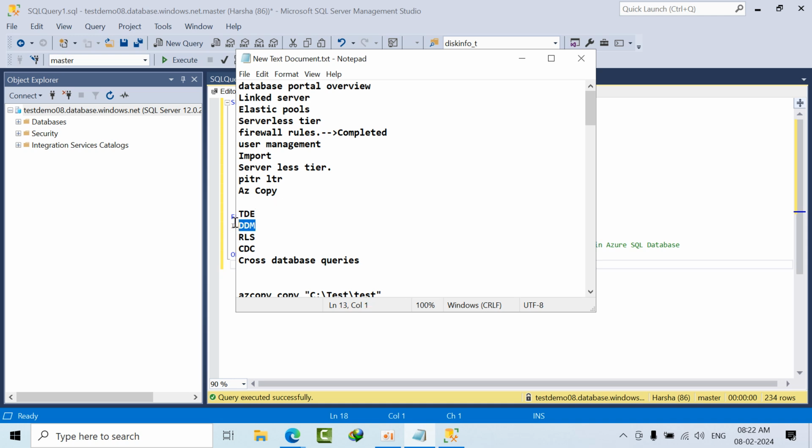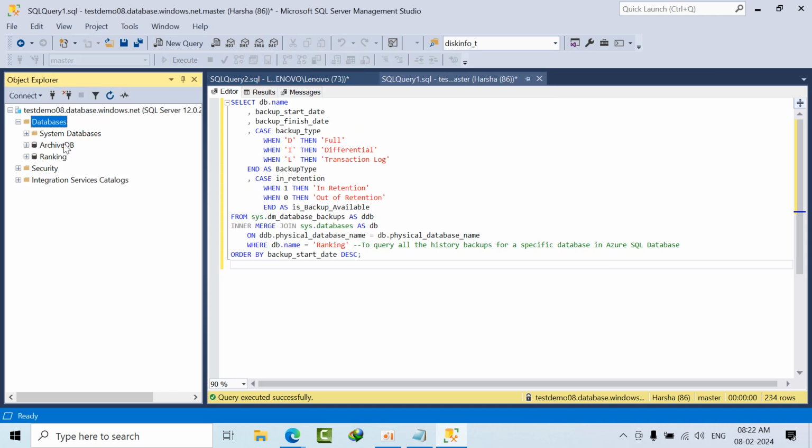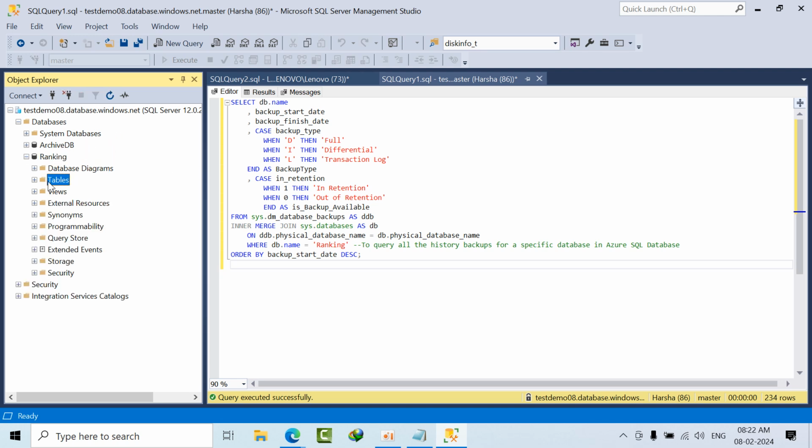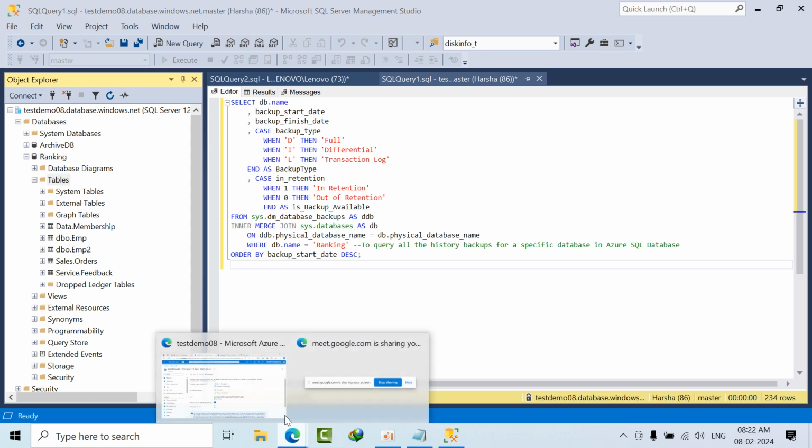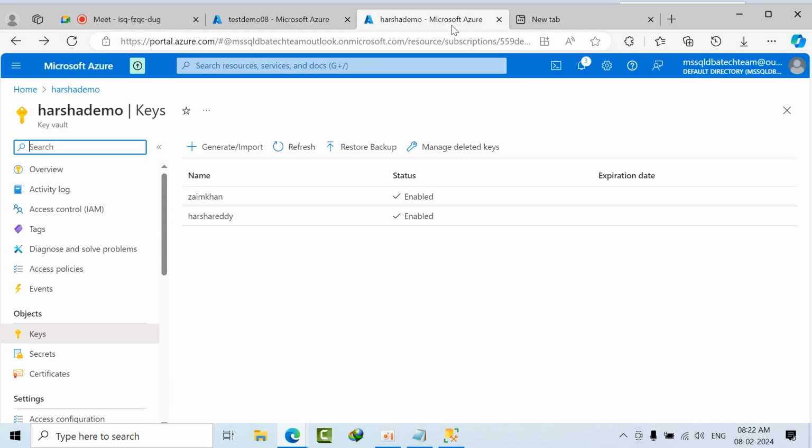Now we will go to dynamic data masking. So now I'm going to the ranking database. What is dynamic data masking? For example, this is my website.